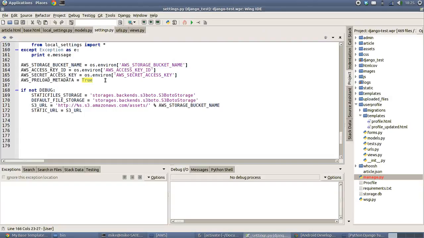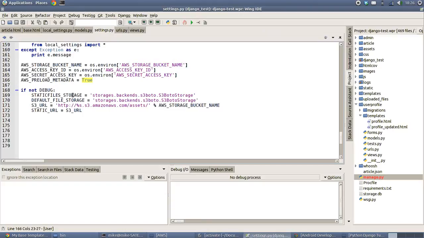Apparently there's some kind of weird bug that can occur at times. I've never experienced it myself, but I've seen posts on the internet where some people have said if you don't include this setting, you may get into trouble. But once we've pulled that in, the Django framework should then know how to access our AWS storage bucket.